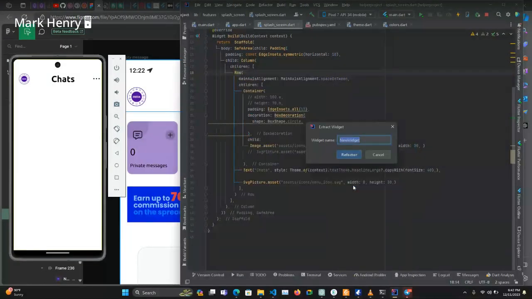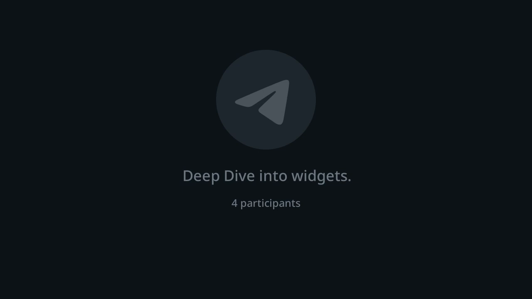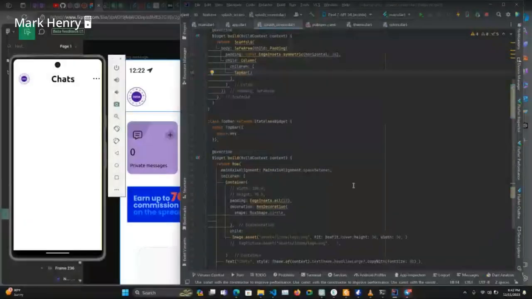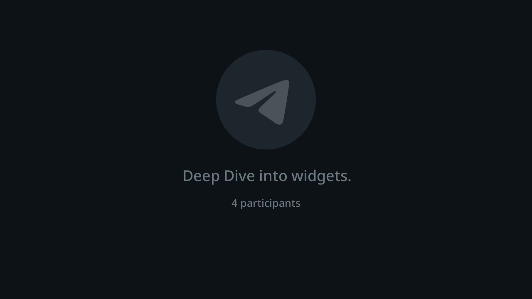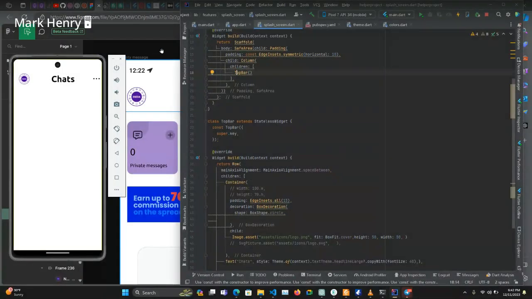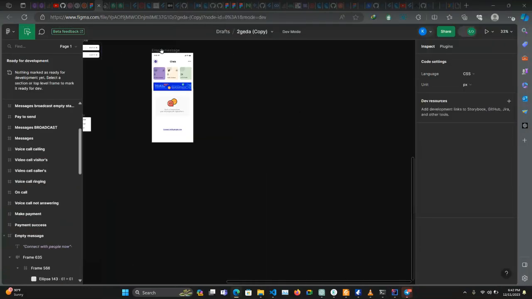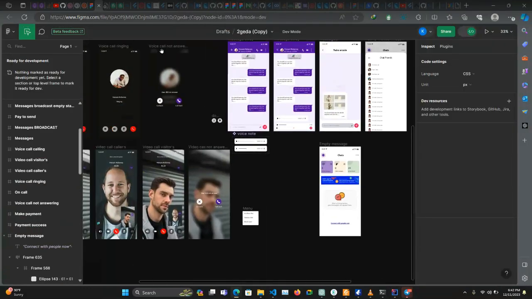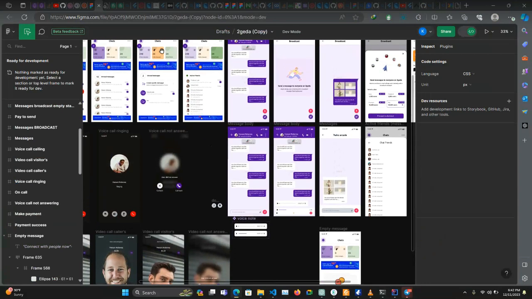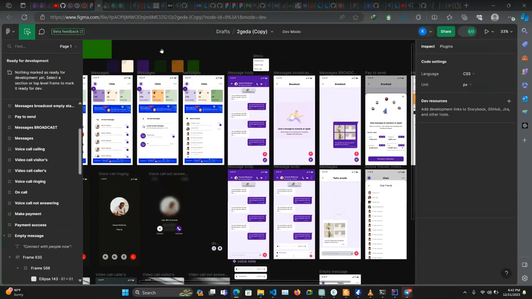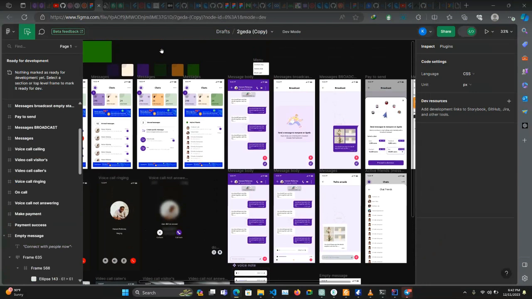I'll call it top bar. Now this is a widget. So if I check my app now and see the time, is there anywhere I'm going to need this thing? I can use it here.